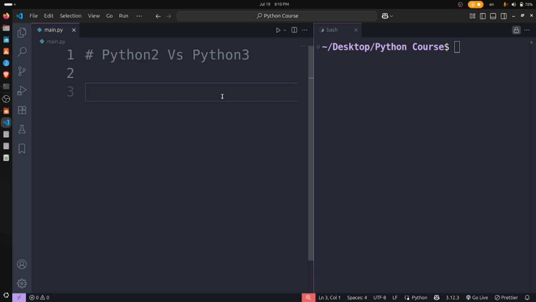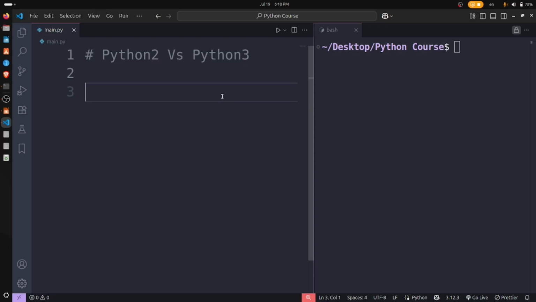So Python 3 is more advanced. We have more things in this. We can write many things here, and the libraries which are obsolete in Python 2 we can use in Python 3. So the latest version, when you download or install in your computer, you have to think about this. You have to focus on the Python version as well.